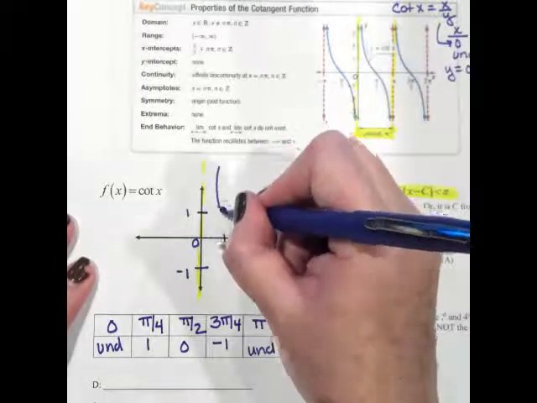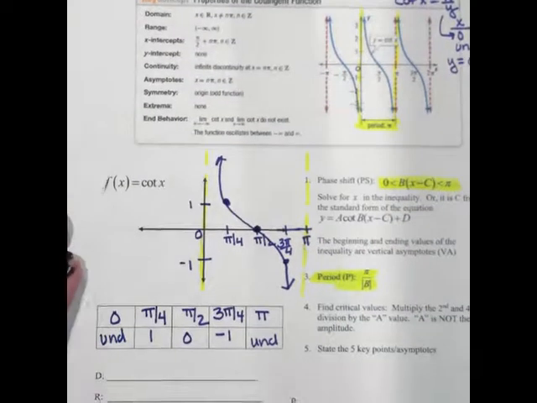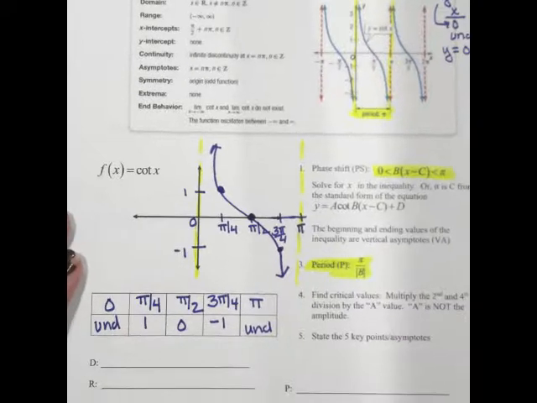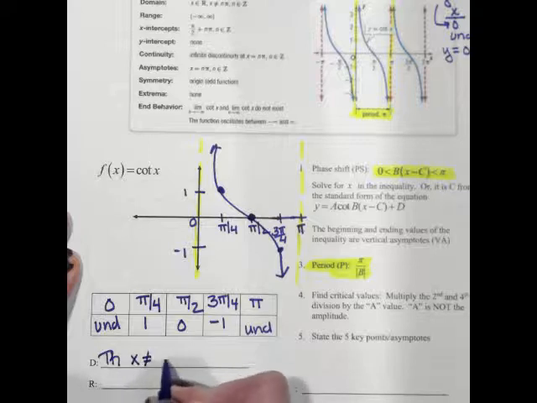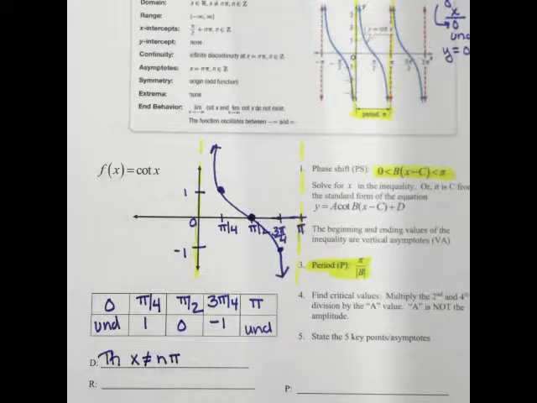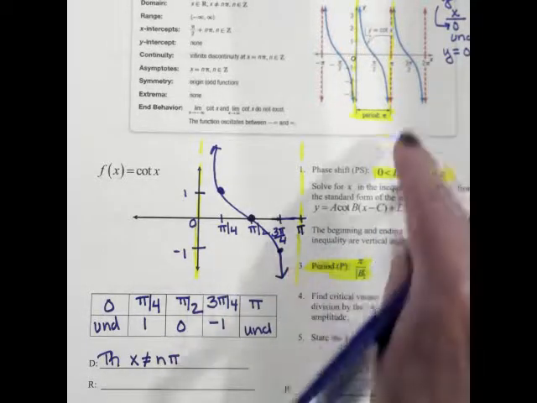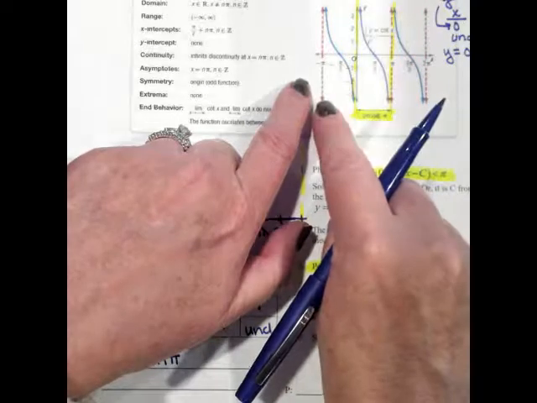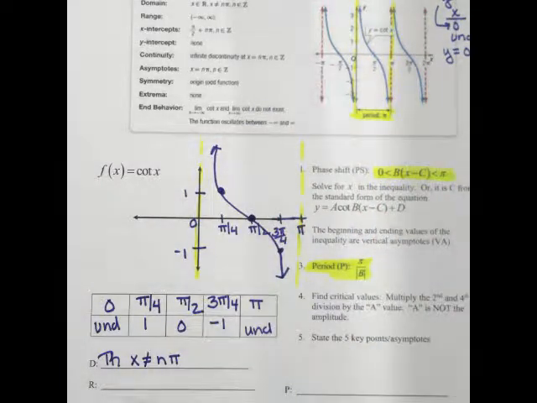And again, the cotangent graph looks a lot like a reflected tangent. So that's what the parent function for cotangent is going to look like. The domain is going to be all real numbers, except x can't be equal to any multiple of pi. So the vertical asymptotes will be 0, pi, 2 pi, 3 pi, 4 pi, etc. And you can see from the parent function up here where you look at more than one cycle, you've got vertical asymptotes at negative pi, 0, pi, 2 pi. So any multiple of pi for the parent function is where the vertical asymptotes are going to be.